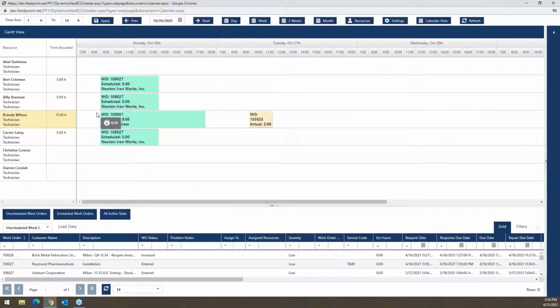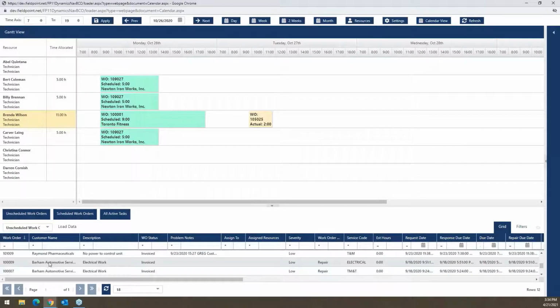That can be very important, especially for larger organizations. And this again is just your simplified drag and drop tool where we can drag calls from the bottom up to the board. This board ultimately becomes very colorful across the work week as these colors change based on the status of the call. So a dispatcher very quickly can see, just using the color coding, who's on site, who's traveling, which calls are complete, which calls are on hold. These boards will certainly get very, very colorful as the work week progresses.